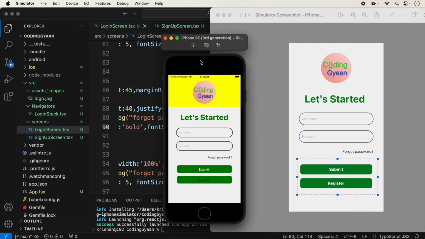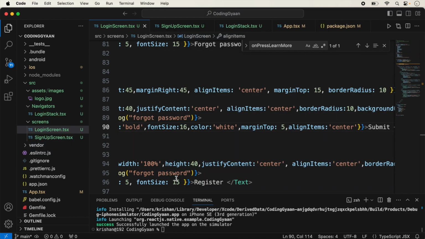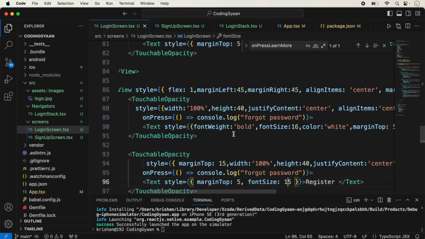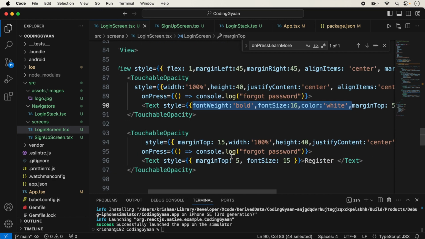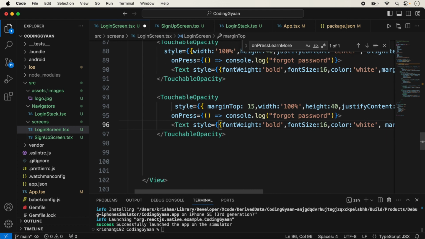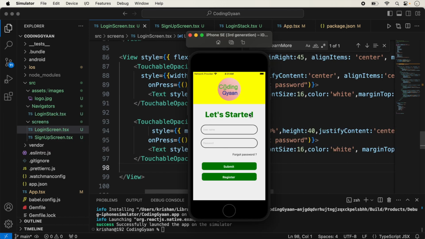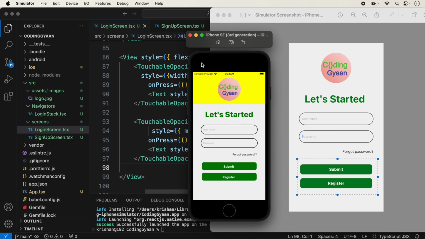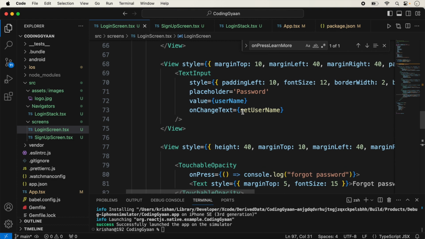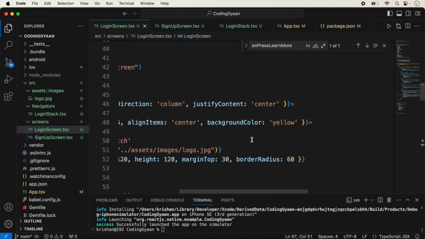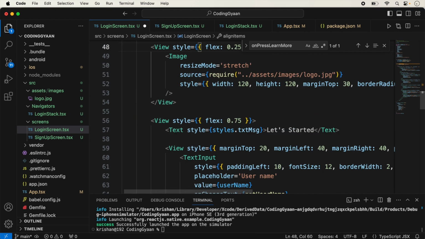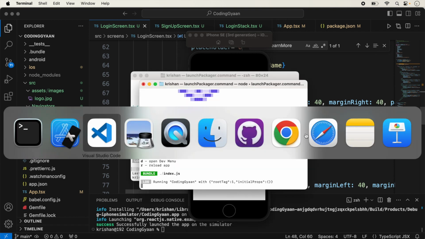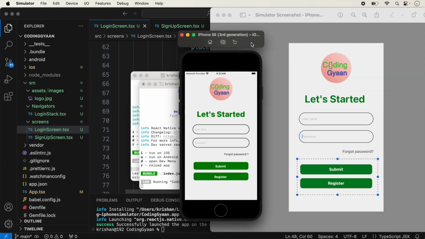Yeah, so the button design is now looking like that. The same properties we will use in the bottom text. So font size, color, all these we add here, and now we just save it. Now the actual design is looking like that. Yeah, so now we just remove the top color. We had added yellow already for understanding purposes, so we just remove it and save it. Yeah, so the actual design is now looking like that.